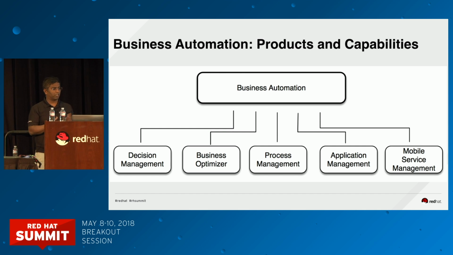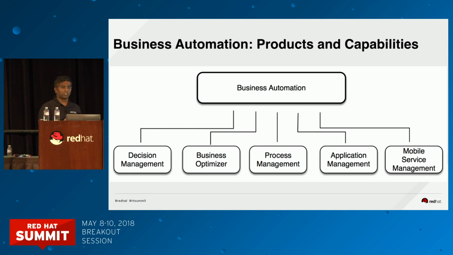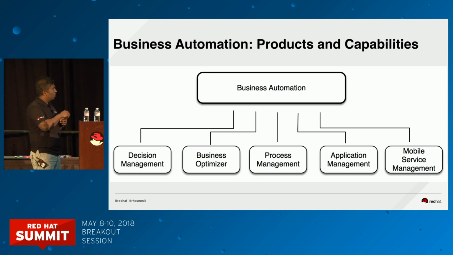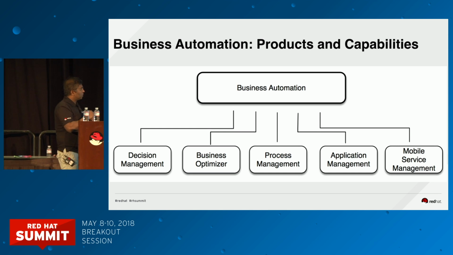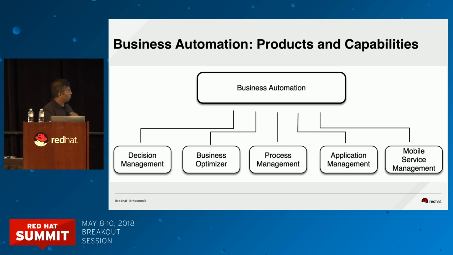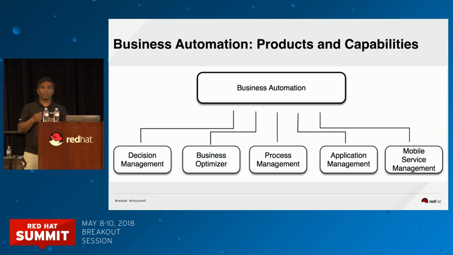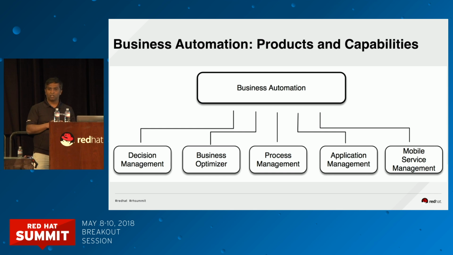So it includes, naturally, decision management. So the typical things that you would expect for building your decision services, managing them in a microservices architecture, whatever makes sense. And then the business optimizer is a capability that we brought into the product a few years ago. It has gone through a long development cycle over the last few years. I'm going to show you some of the new capabilities that we have brought into the portfolio. And then the process management, the typical workflow management capabilities that you expect.